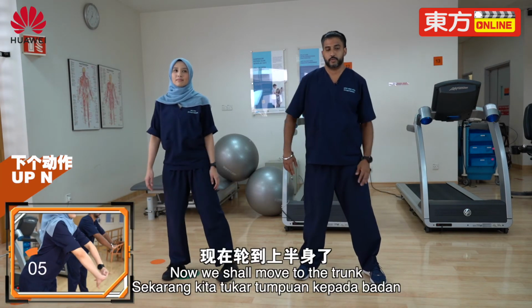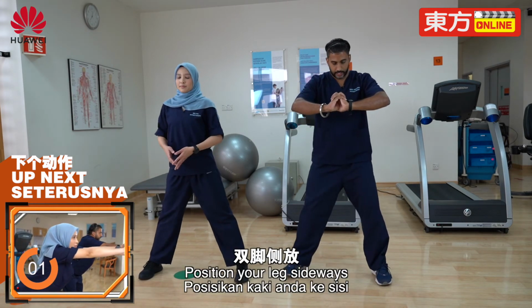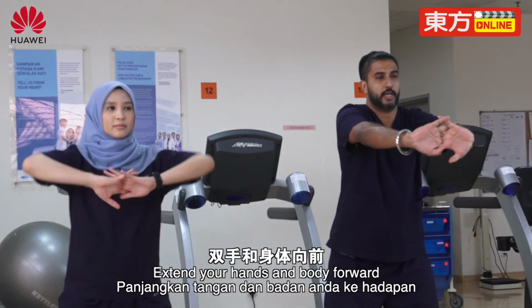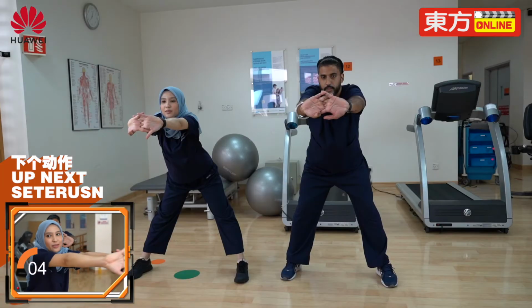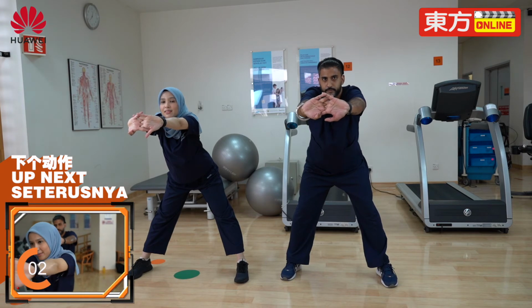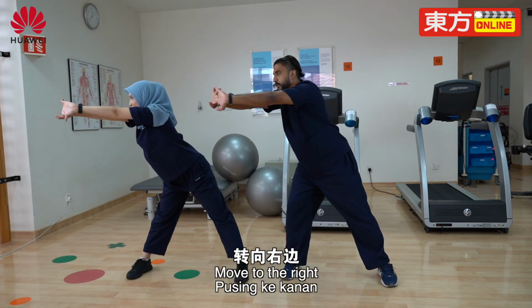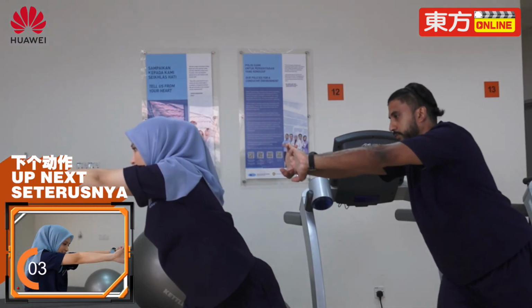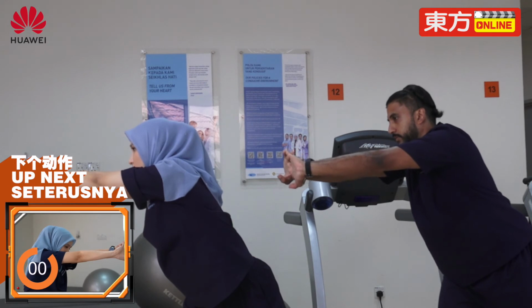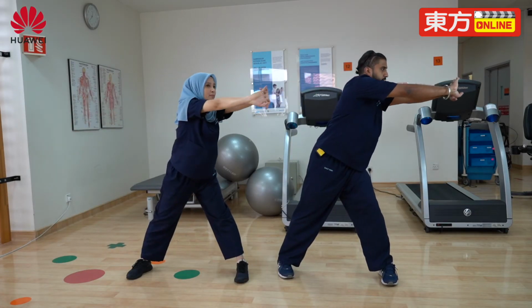Down. Okay, now you shall move to the trunk. Position your leg sideways, extend your hand and body forward and stretch. Move to the right, stretch. Change, left, and stretch.